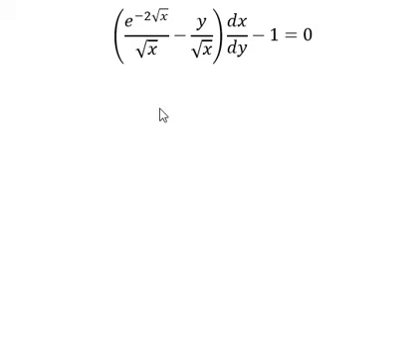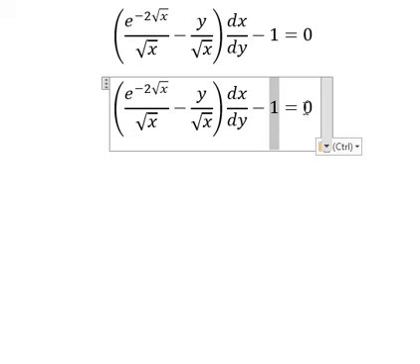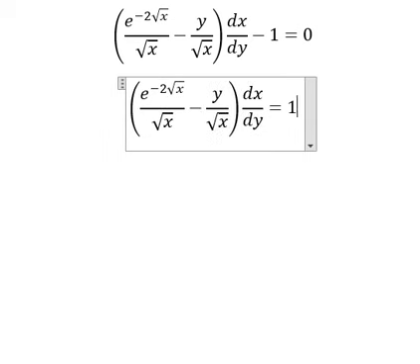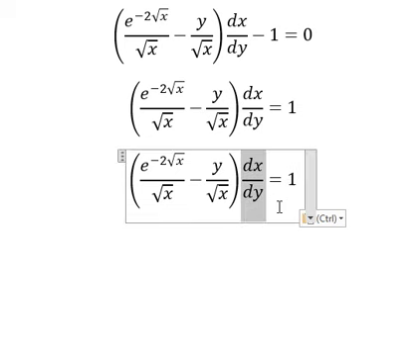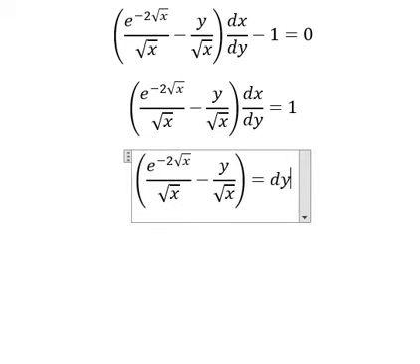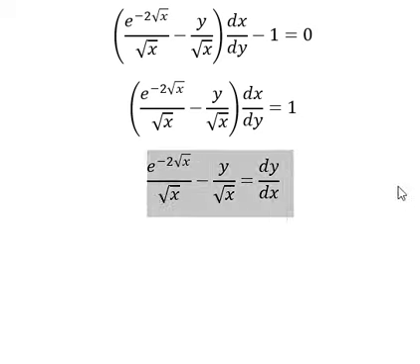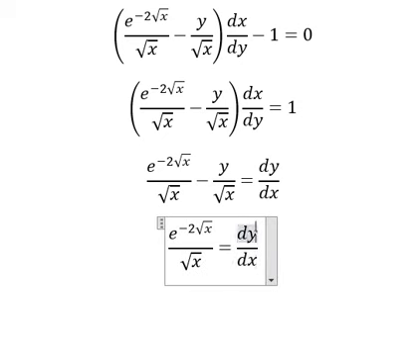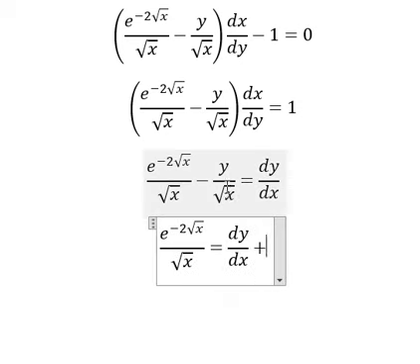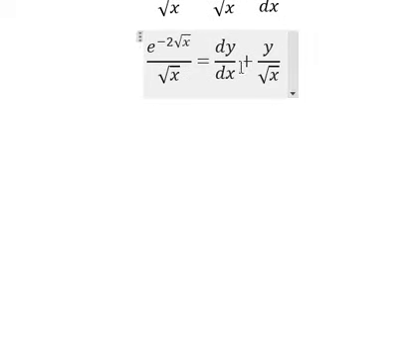So today I will show you how to answer this one. I will put negative number 1 go to the right. Next, this one I will put in here and we got dy over dx. Next, I will put this one go to the right. So we have positive. And now I can put like this.